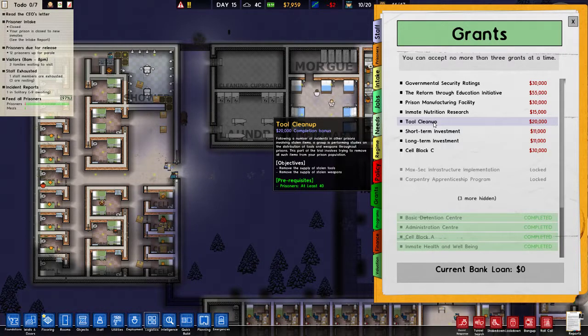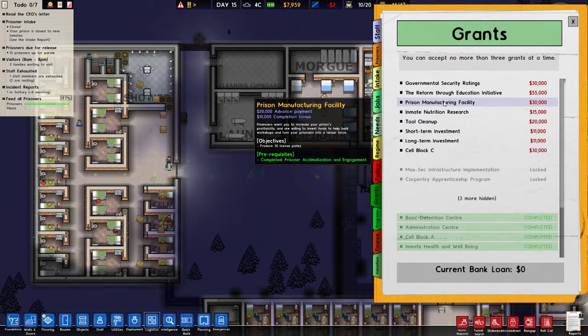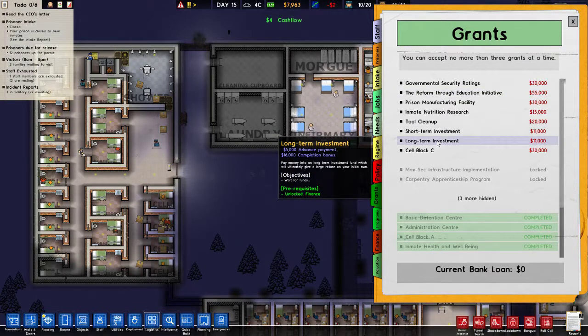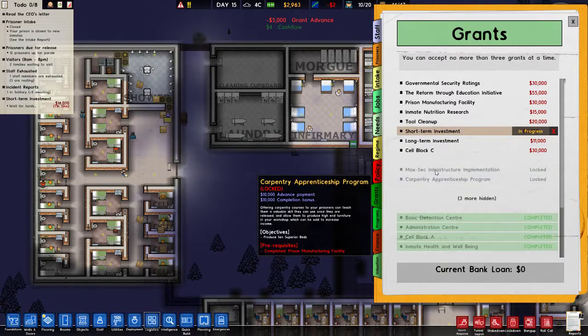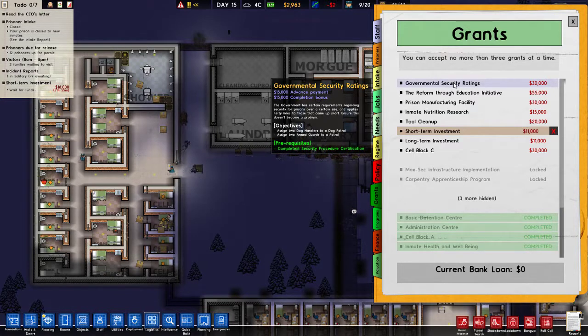Tool cleanup. This is going to be hard because we just did it a few seconds ago. Prison manufacturing. Produced 30 license plates. Not gonna happen just yet. Long-term investment, short-term investment. 5 grand, we get 16 back. I think I'm gonna do this. Yes, and governmental thingy. 15 grand advanced and assigned to dog handlers. To dog patrol, assigned to armed guards. To patrol.